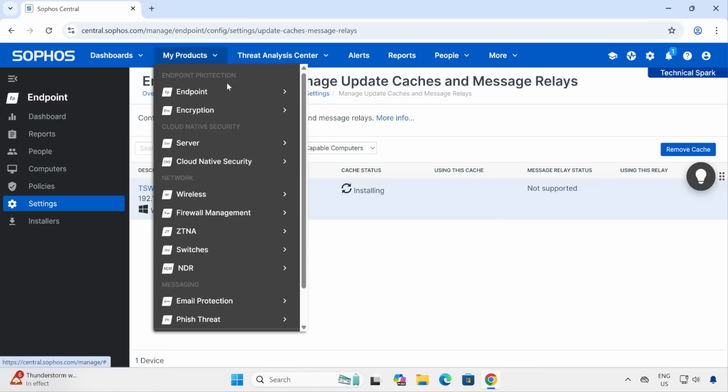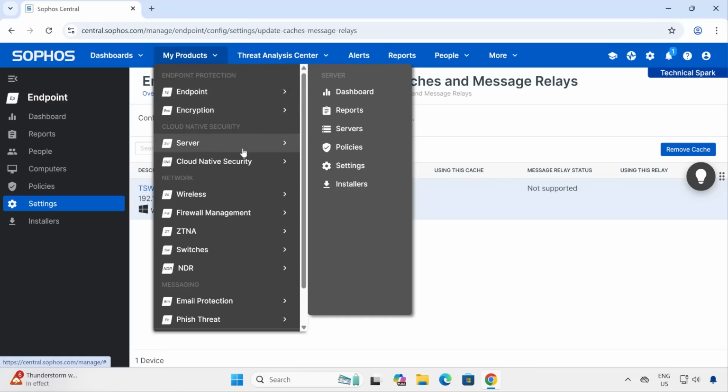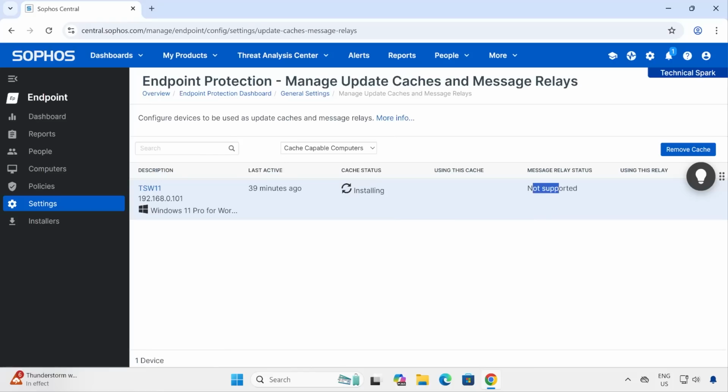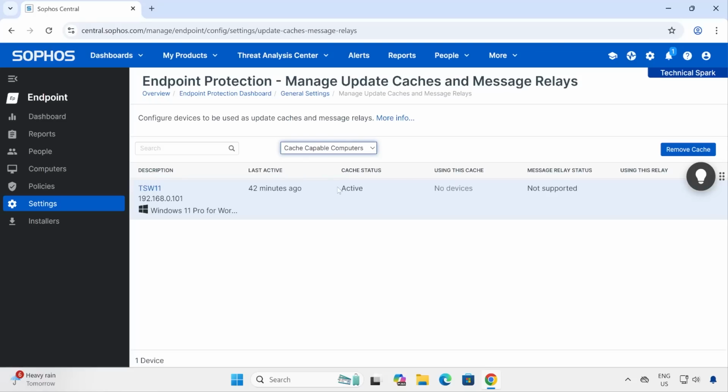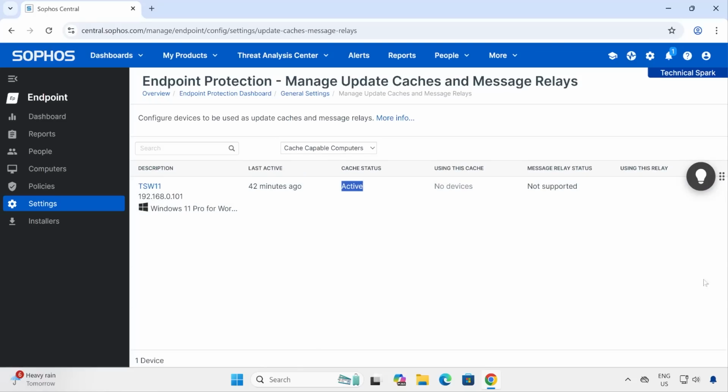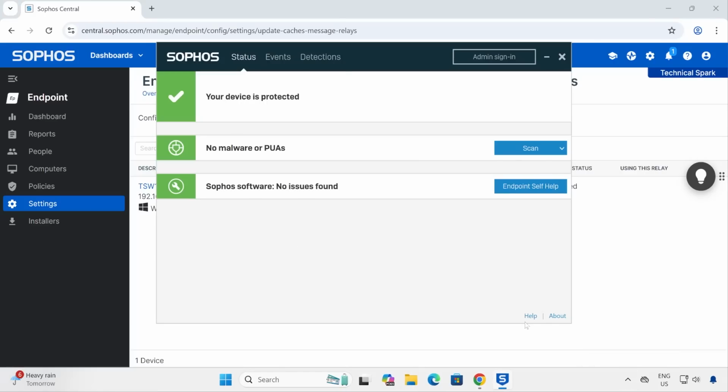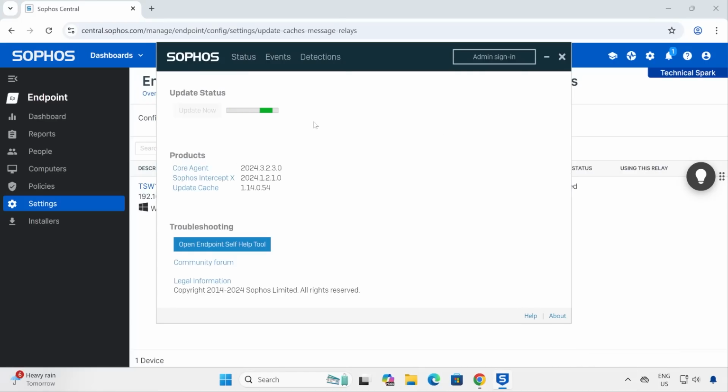So what I'll do, when we touch the server series, server protection, in that series I'll show you how exactly you can configure the message relay, because the message relay component requires a server operating system and not a client. Okay guys, now it's showing active, right? Let me just click on computers. Yeah, perfect, active. So our installation has been successfully completed and there is nothing pending. Let me just go to the about ones. Yeah, perfect guys.